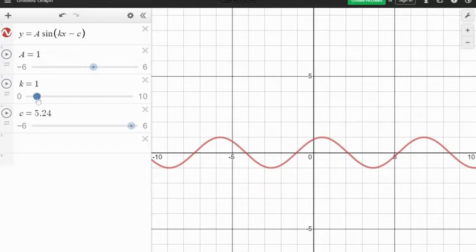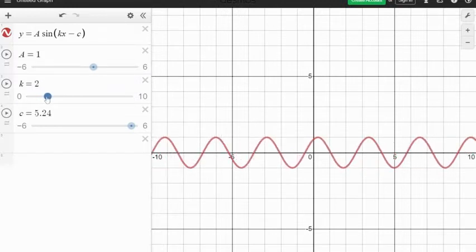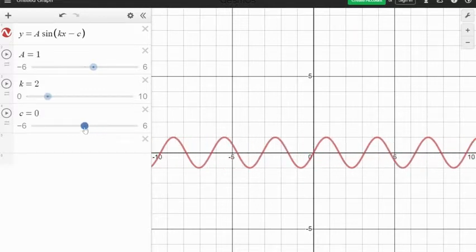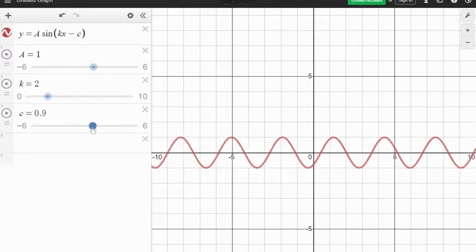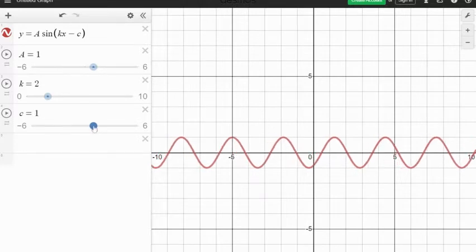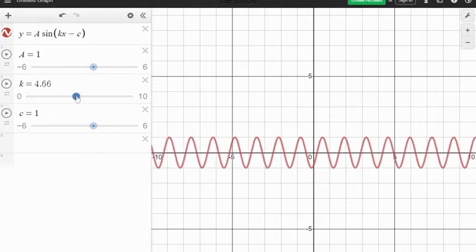Here's the big issue. If I change my k value, I'm going to make it k equals 2, a nice whole number. Now I want you to watch what happens as I move this. Now I'm going to move it from 0 to 1. What happened is it didn't move over by 1. Take a look at where it is. As I move it over by 1, we see that it moved over by about a half instead of 1.